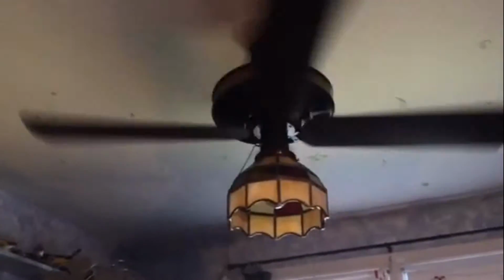And now low. And the low on this fan is just incredible. It goes super slow, and it's just a perfect restaurant low speed. I'm just imagining a restaurant full of these identical fans with this exact light kit just spinning on this slow speed. It'd just be a really neat install. So that's about as slow as it goes.